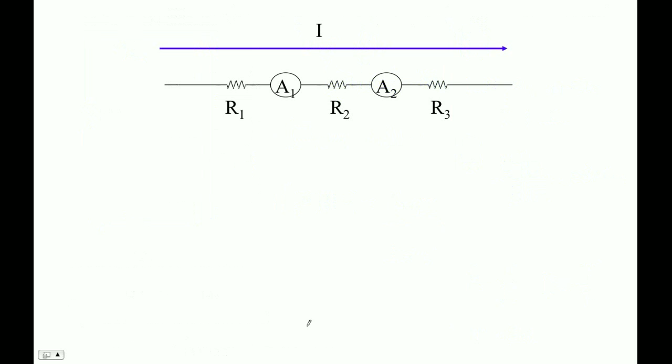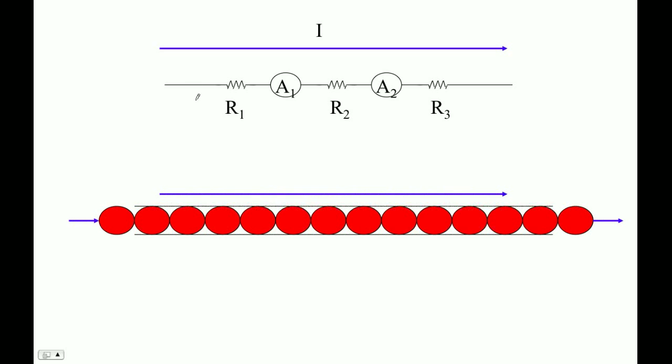One last thing here. There's a useful analogy that we can do. Imagine these guys in a series like that. What students don't understand is how can this resistance that the current has not yet encountered, how can it affect the current before that? It hasn't even encountered that resistance, but how can it affect the current in a spot before the circuit?